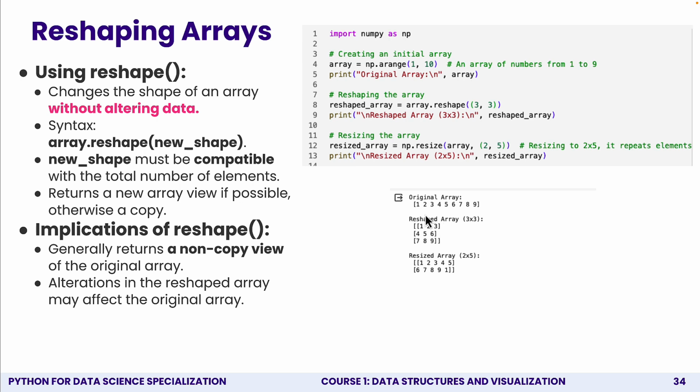We did one example, but here I wanted to explain a little bit the foundation. Of course, we need to have compatibility between the two dimensions. The original dimension is 1 by 9, so 1 row and 9 columns. It's a one dimensional array. It can be considered both. And this one also has 9 elements, but it's arranged 3 by 3. If you do it 2 by 5, it's not going to work with reshape. But if we do resize 2 by 5, it will work, because here it's going to make the same elements and then wrap up, starting from the first element, second element, and so on.